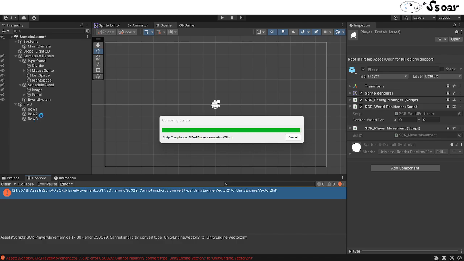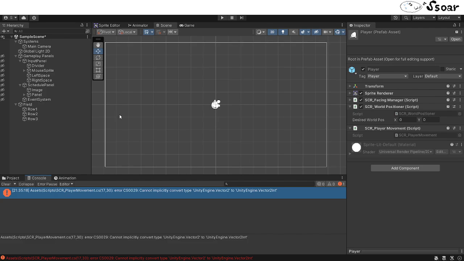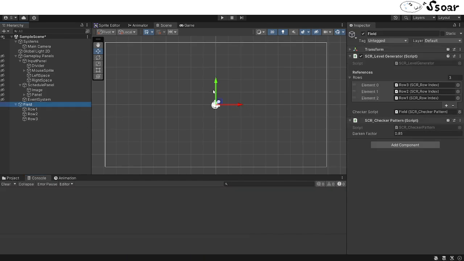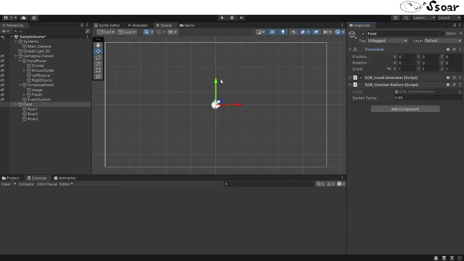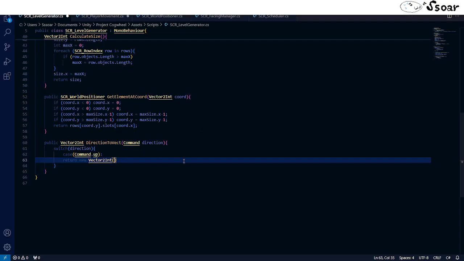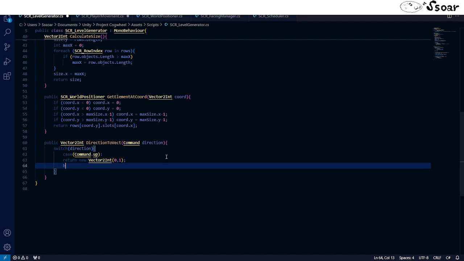This is why I made it the same as the Unity coordinate system, so that I could just quick reference this stuff easily. So up is positive y, so 0, 1, and then do the break. I forgot the break, and then do the same for the other ones.